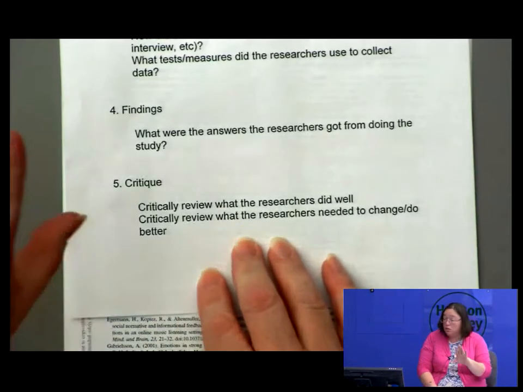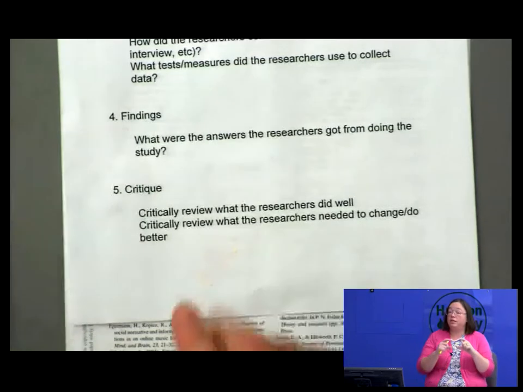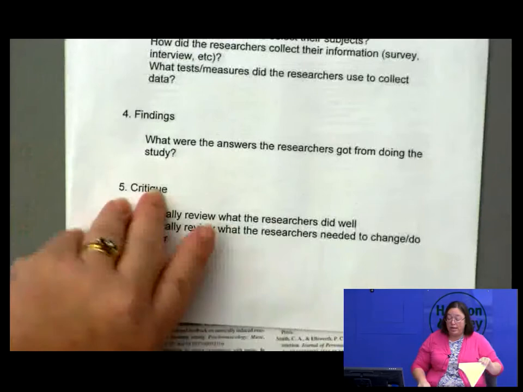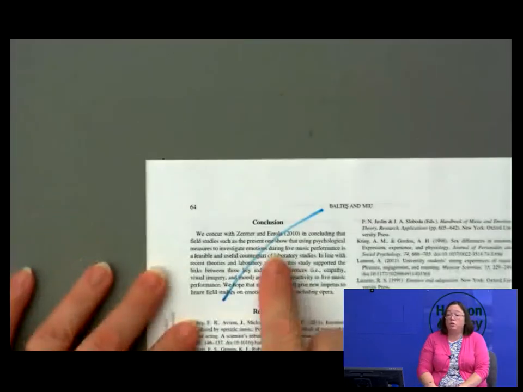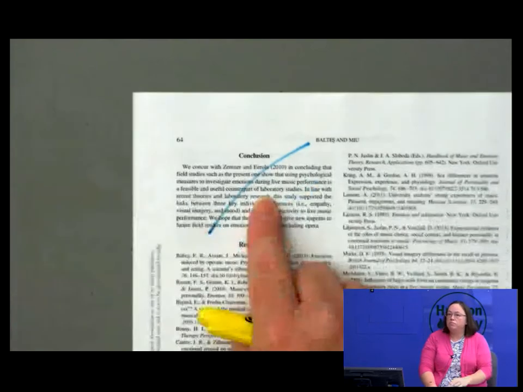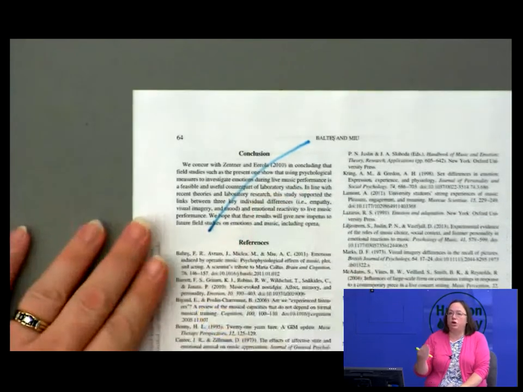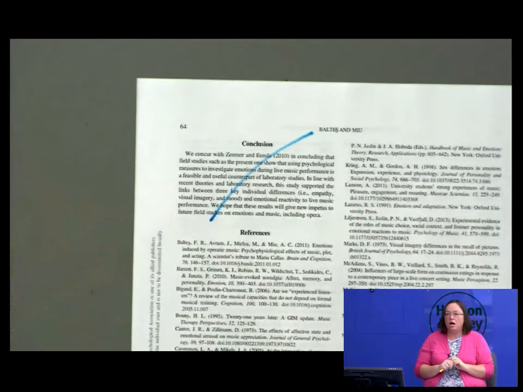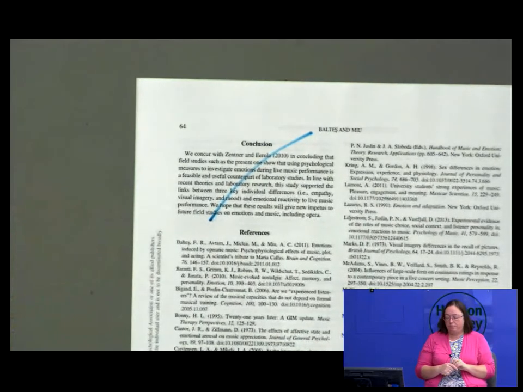You might get lucky. You might find some researchers that give you a little strengths and limitations section, and it will be located just before the conclusion, so it'll still be in the discussion section. So they'll give you a point to start critiquing it. They will kind of give you some hints of what you should be critiquing. But it's kind of 50-50 whether or not that will happen.